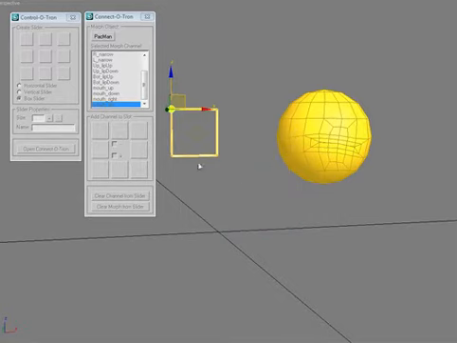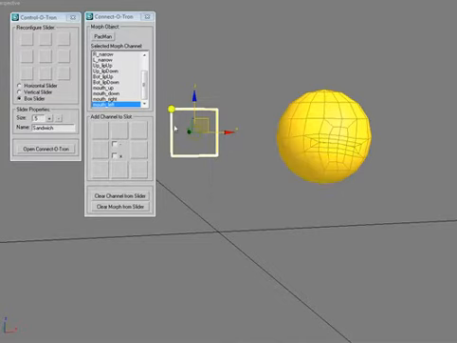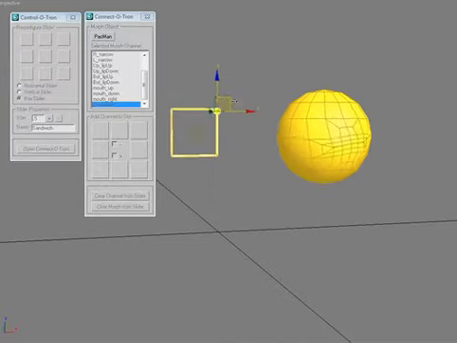And I'm going to do that for all 4 corners. Whoops, I missed one. There we go.